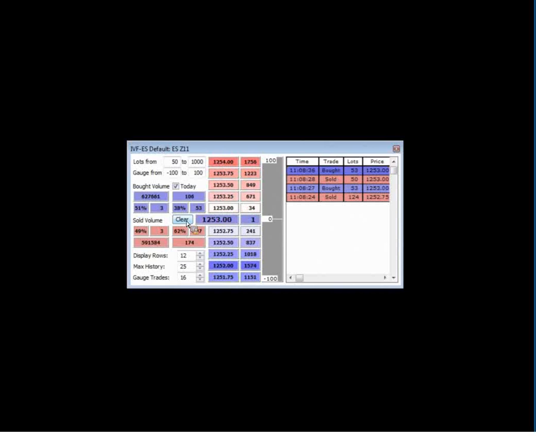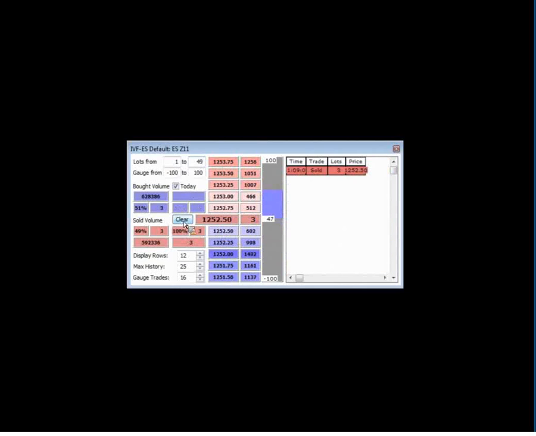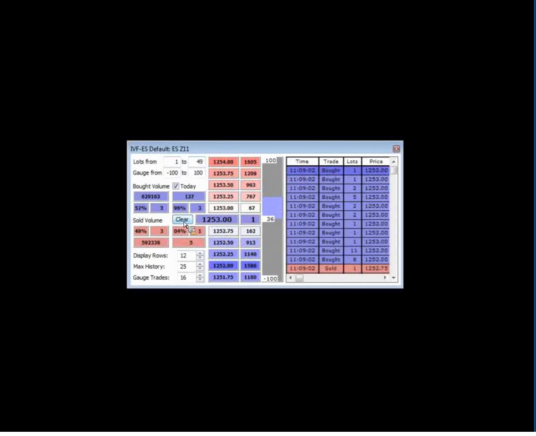And you can see we're getting a little more volume to the sell side. If you want to see it not for the entire market, but for the 1 to 49 lot player. There you have it, and you hit the clear button, and it's all blue. If I were short, I'd be a buyer. I'd just cover it, and I wouldn't think any more about it.